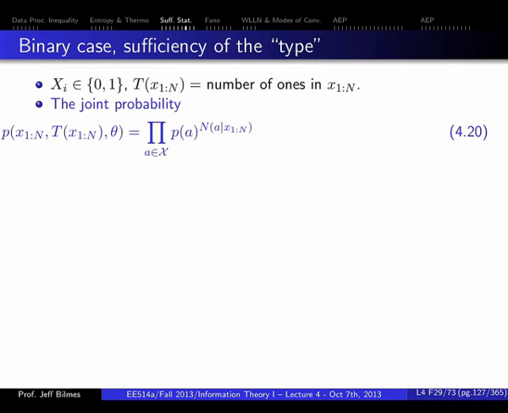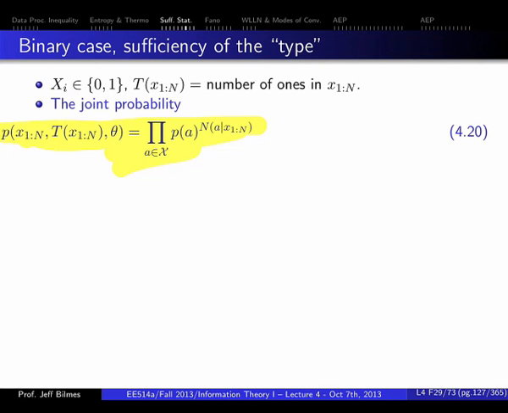Now the question is, how do we get this probability? How do we derive it? Let's look at the joint probability distribution of x, t, and theta. We can write this in the following way: the product over all a in the alphabet of the probability of a raised to the number of times that a has occurred in the sample. Does everybody agree that this is a valid probability? This bit here. In some sense, it doesn't matter where each of the a's occur. We're just raising that to the power of how often it occurs in the sample.